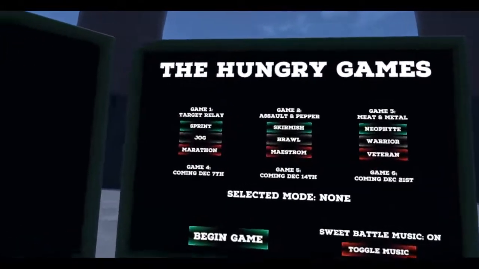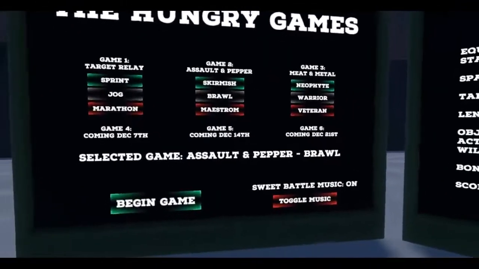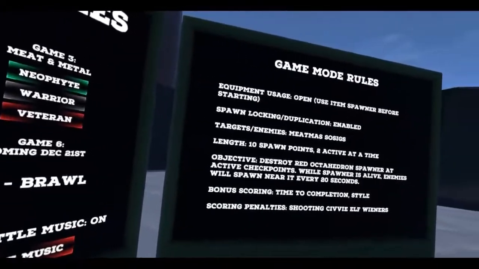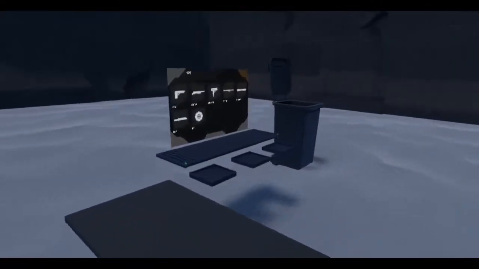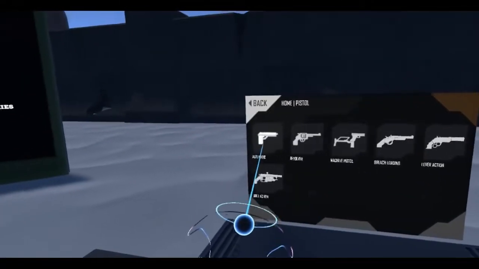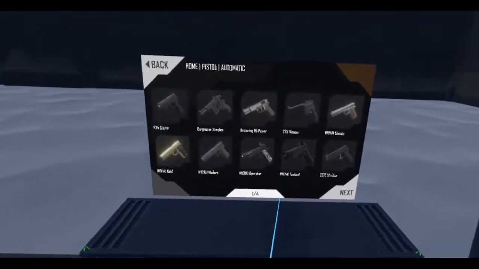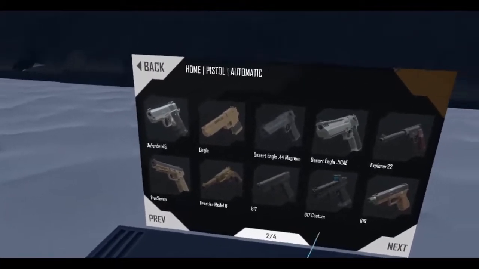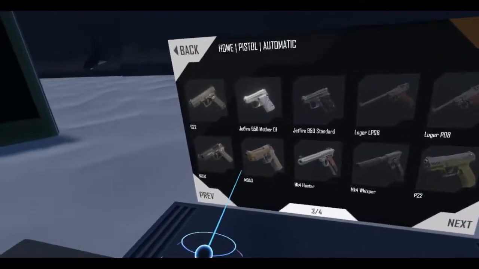It's the culmination of the Proving Grounds test area, but now with an actual game mode. So I'm going to go with Brawl, 10 spawn points, 2 active at a time. And this will be it for my video, but I'll still play this. Let me just change my weapons here. I'll play this outside of the video. So it'll be fun. Add some more hours to HTC VR.